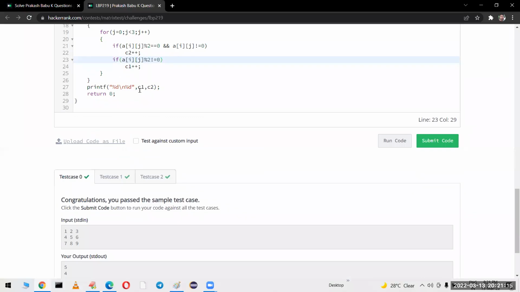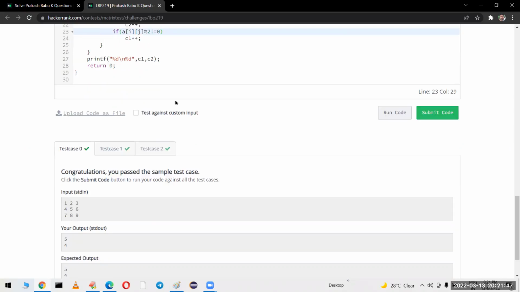That means what? If you take 0, only in 0 that possibility is there. It is divisible by 2, but it is not equal to 0, so the first condition fails. If the first condition fails, where is it going to be added? In the else part. But we should not add in the else part, because the else part contains the frequency of odd elements. That's why, sir, I'm going to write a separate if condition for even elements and a separate if condition for odd elements. Now see what will happen.